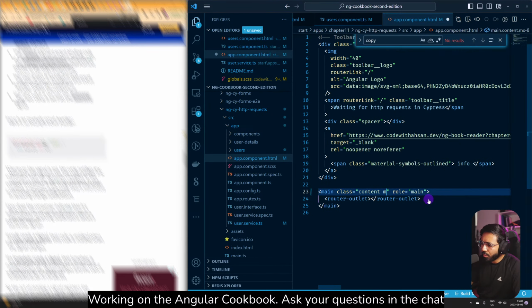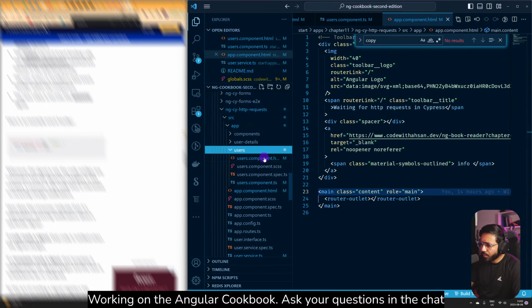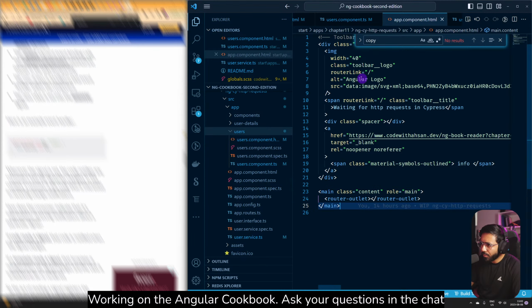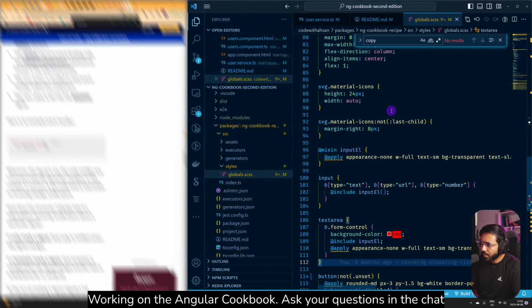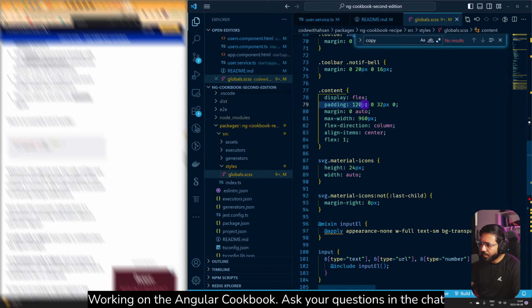Or no, I think the content itself has a bit of class to it. Let's see. The content also comes from the globals CSS: display flex, margin 0 auto, max width 960 pixels.